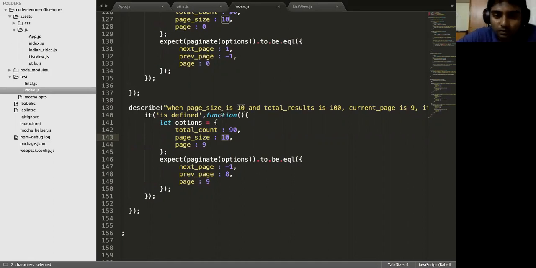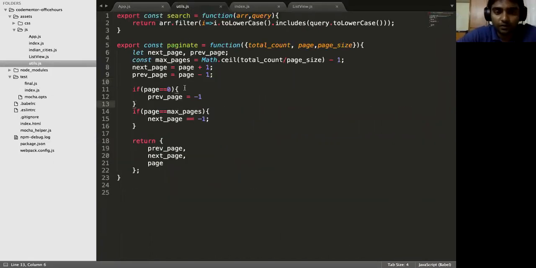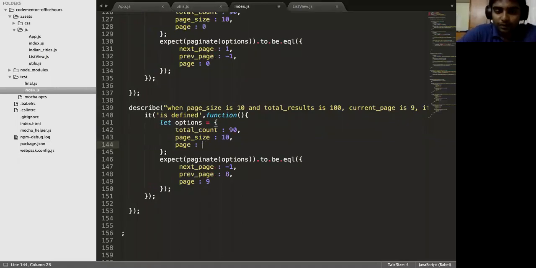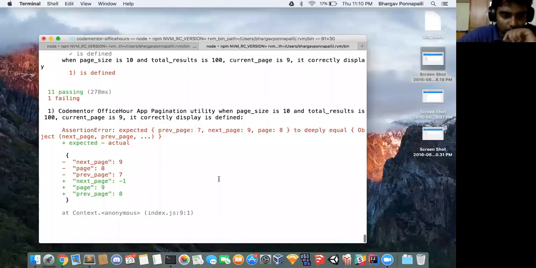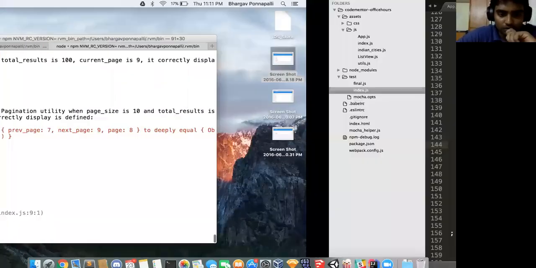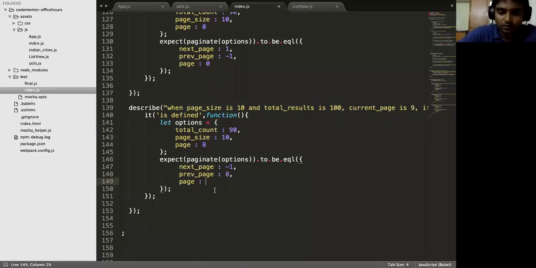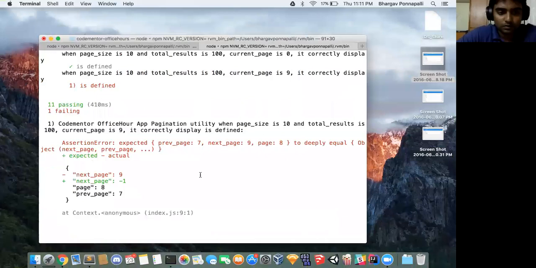Oh, sorry. The condition is obviously wrong. Page size has to be 8, right? Sorry about this, guys.